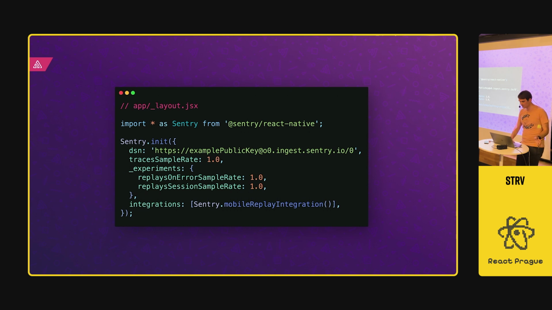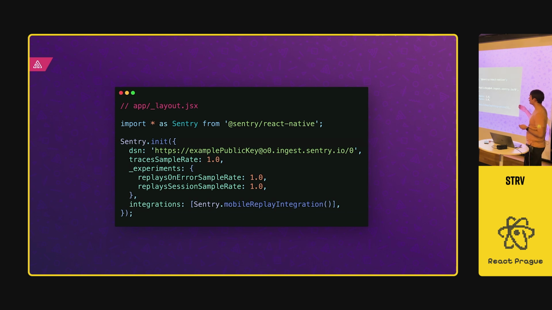And here you add 2 items. That is replay on error and replay on session. There are multiple ways to capture the replays. On error lets you save a bit of quota and send fewer replays, where on error says, I want to capture replay only when the error happens. So when I click the button, that would be the moment we store the 30 seconds leading into the error, send them to Sentry, and then if the app did not crash, we keep rolling and sending the small video segments as the user moves forward.